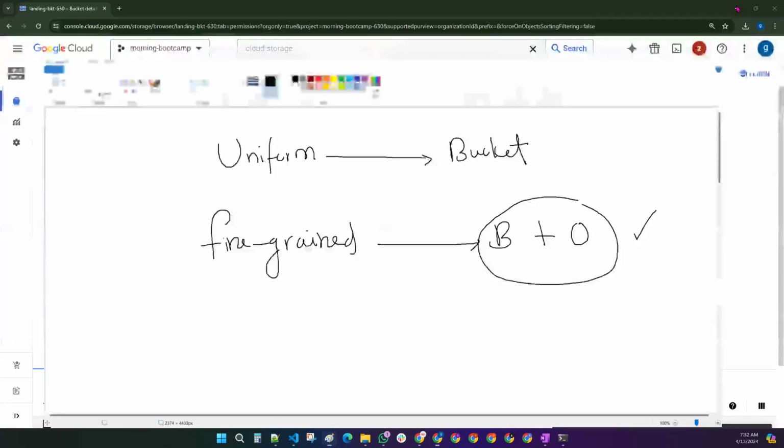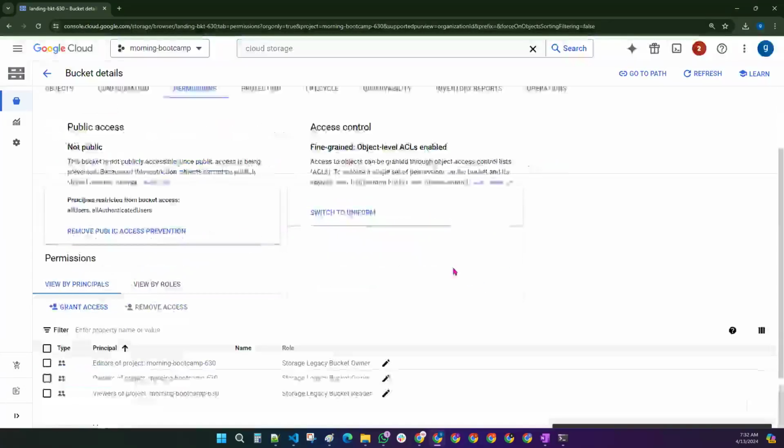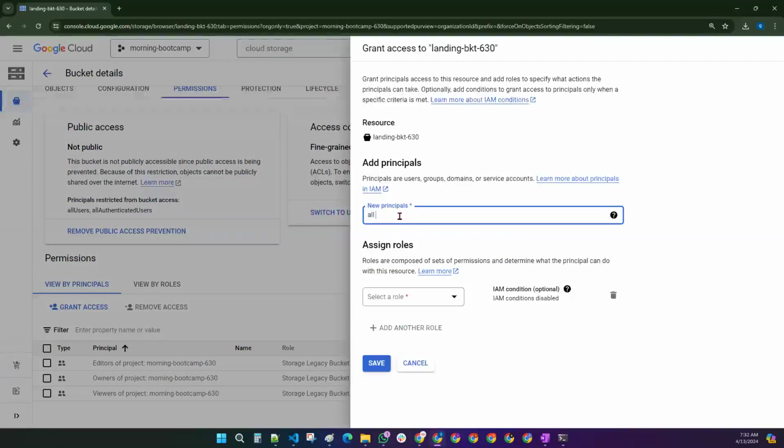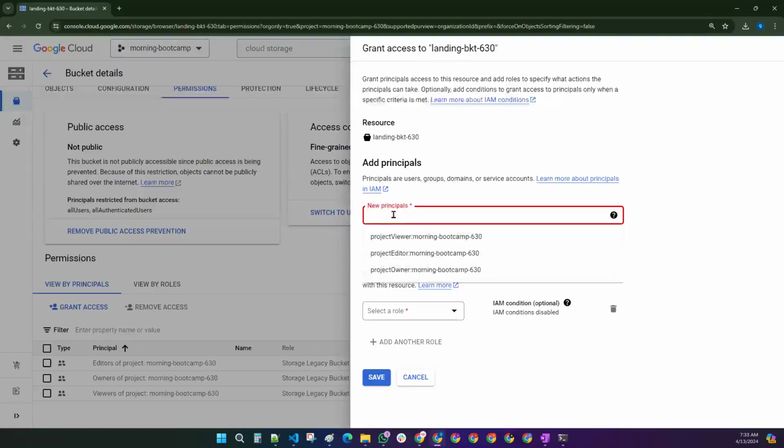Now you are inside the access control, fine-grained. If you want to provide access to all the people, grant access. Okay, sorry. It should show all users.